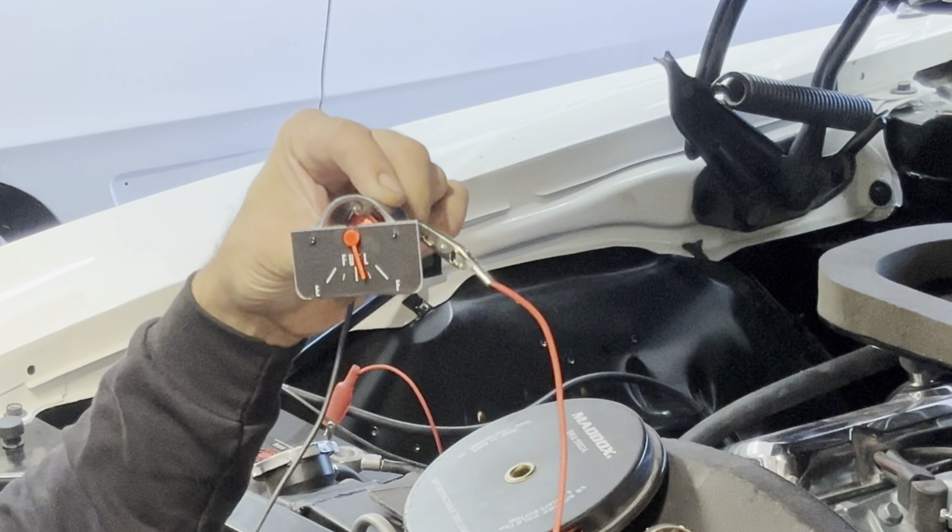Go to the trunk. There's a tan wire back there by the rear bumper. The tan wire is for the fuel level sending unit. Guess what? Same thing. Unplug that tan wire. That's infinite resistance, which is a full tank. That gauge, turn the key on, should peg full. And just equally opposite, take that brown wire and short it to ground. It will read 100% empty. 0 ohms or very low resistance will read empty.